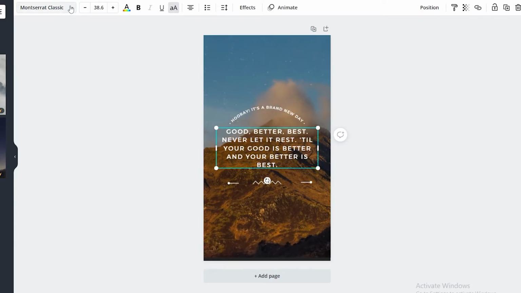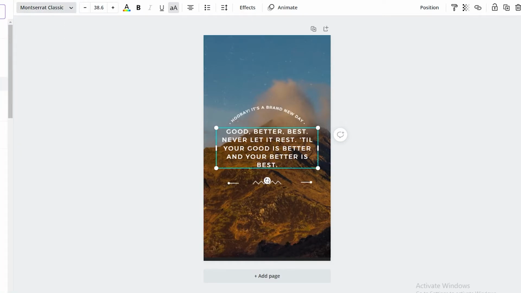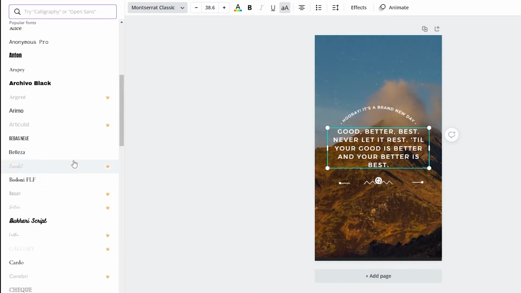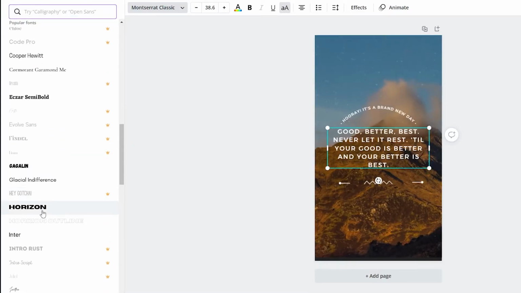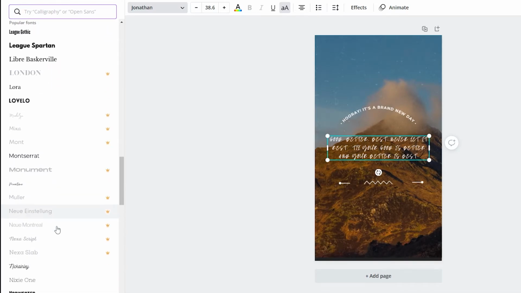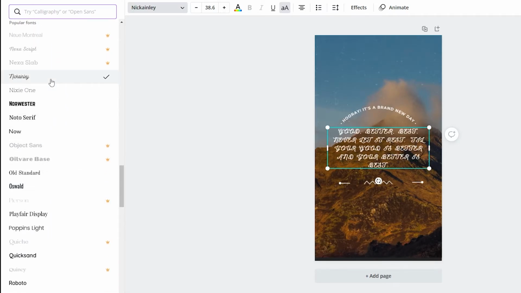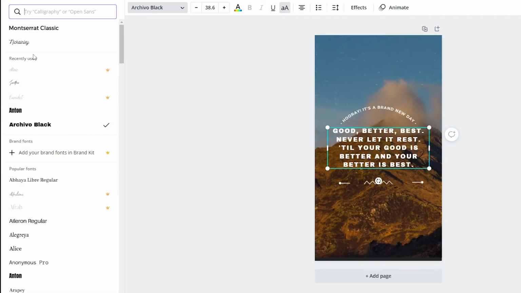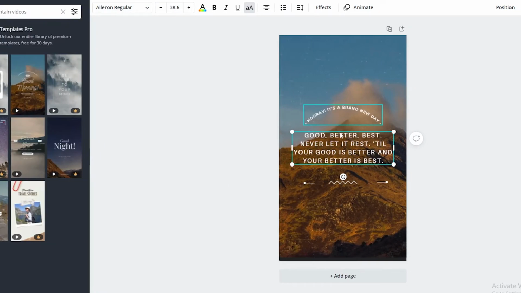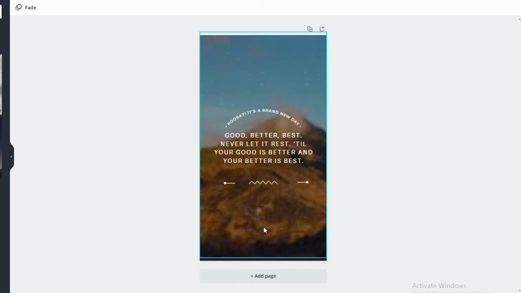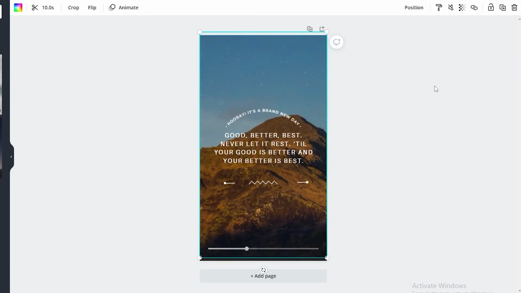You can change the font of it. So let's go ahead and change the font to this one over here, but it's premium, so we can't use that. So we'll check out some other fonts that we can find, such as this one over here. Now we can't even understand what's written over there. What about this one? No, still not good. We'll keep this one over here. Okay, this one looks good. We'll keep that one. We'll just keep it like that. Now when we play this video, this is how it will look like, and it's pretty cool.